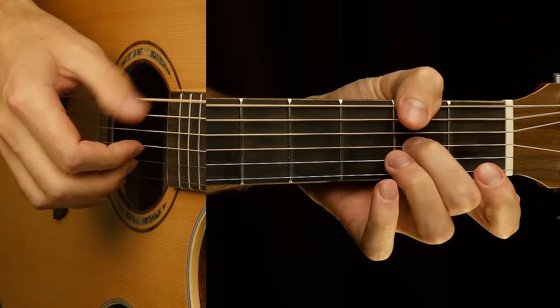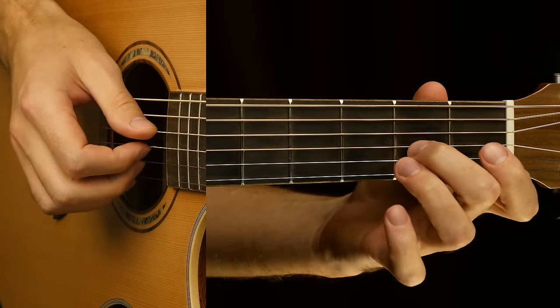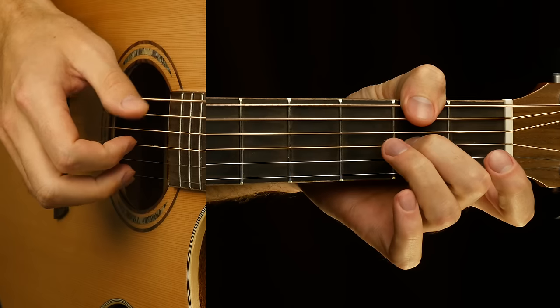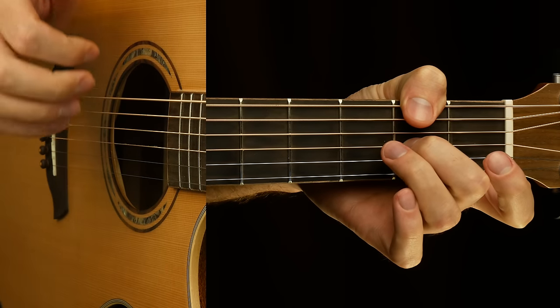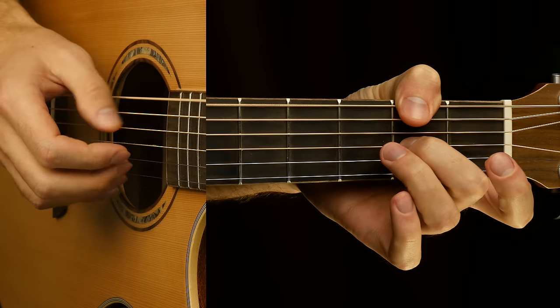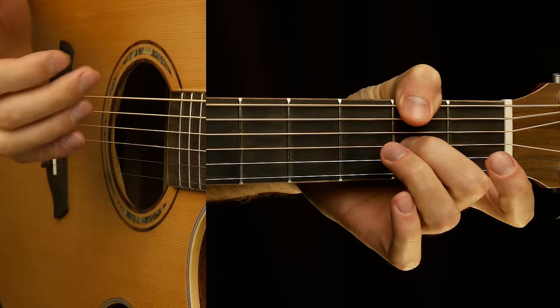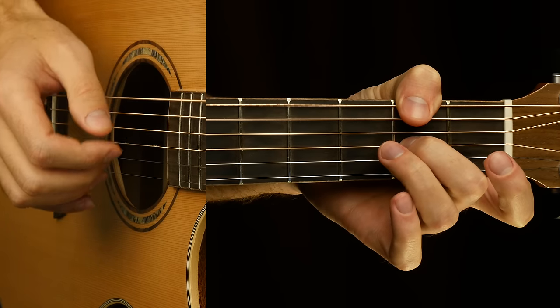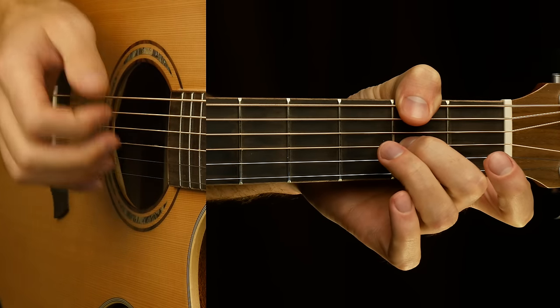The next chord, middle finger on the 3rd string 2nd fret, and thumb on the 6th string 2nd fret. And here we play 6, then 2, open 2nd string. After that, 3rd string.